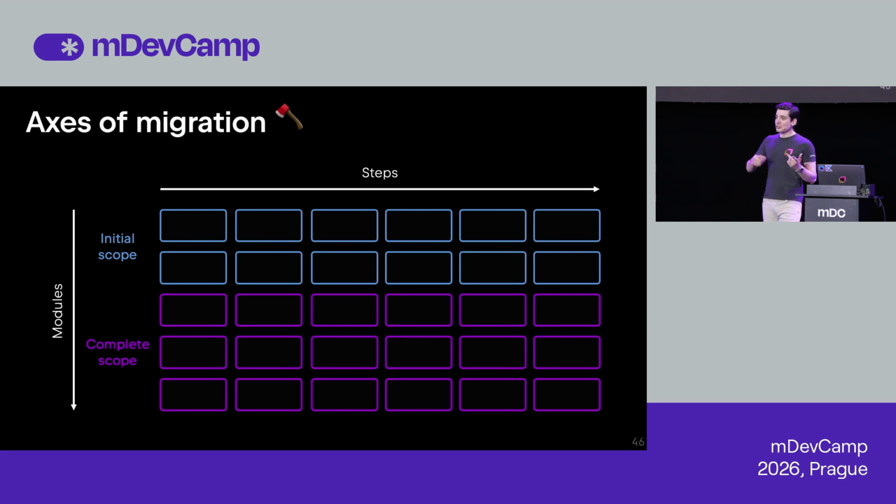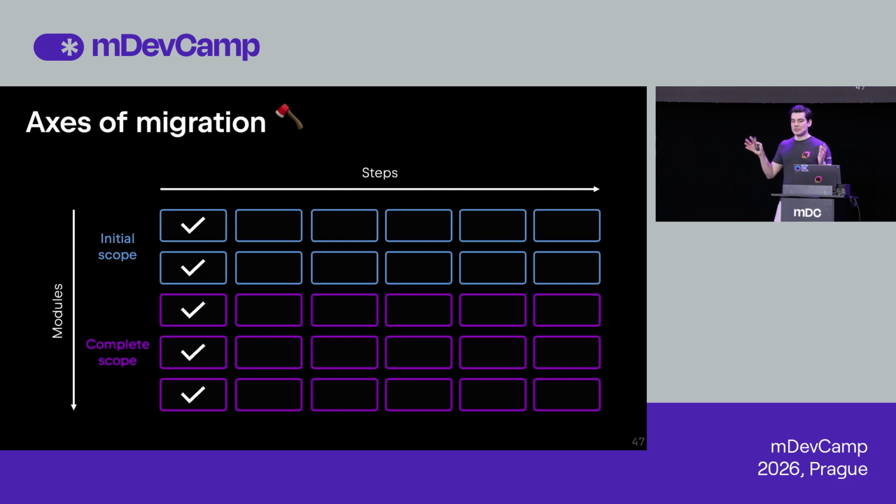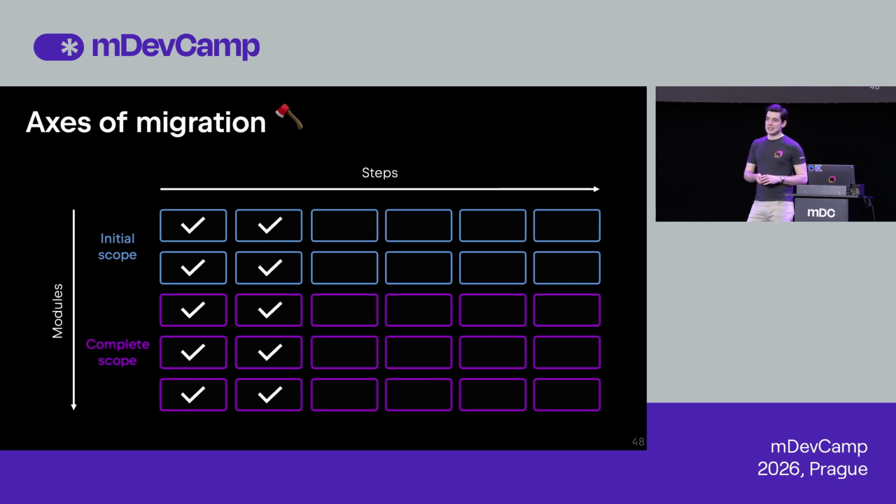So another approach that you could take in terms of ordering your work is you could start with all of those things that you cannot do separately. So for example, if there's a version bump that needs to happen for KMP migrations, maybe you do that across your entire project, because that's how versioning generally works. Or if there's a library migration and you don't want to leave your project in a fragmented state where you're using both the old and the new library at the same time, then maybe you could prioritize going through that migration in all of your modules. And once that's done, then you move on to the other migration steps.